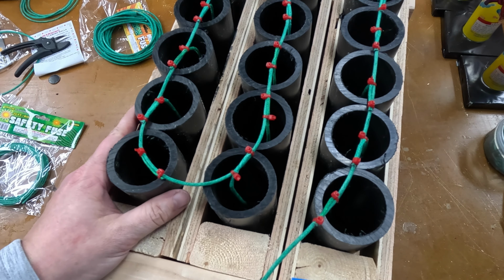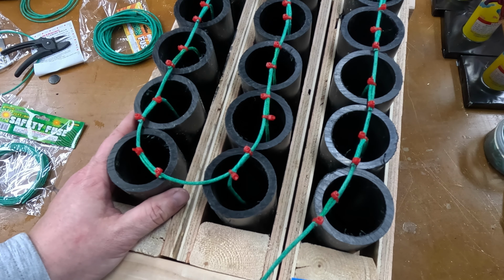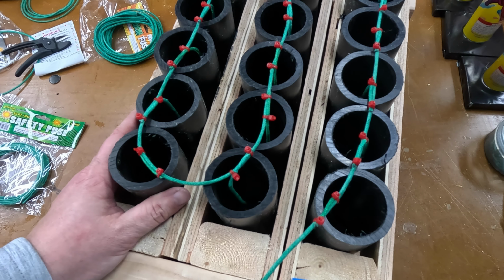So let's take these out and see if these live up to the hype that I've built up for them. And we're gonna do the Winda Neon Beef right now. I can't wait.